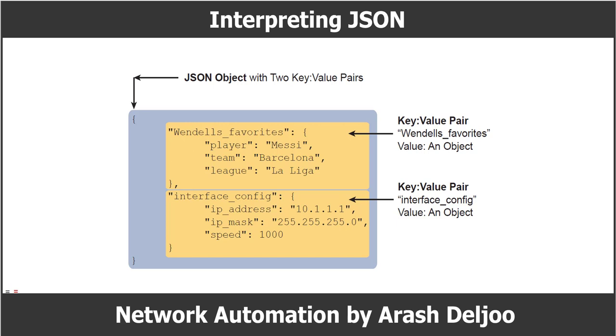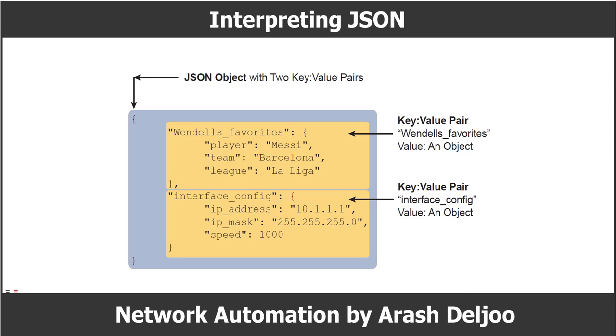Alright, to drive home the idea of how to find a JSON object, consider the example in this figure. This figure shows correct JSON syntax. It has the following. First, there is one object for the entire set because it begins and ends with curly brackets. As you can see, here we have one opening curly bracket, and here we have one closing curly bracket. Because of that, we have one JSON object here. Also, the outer object has two keys. The first is favorite players, and the second is the interface config. Why? Because here we have two columns.